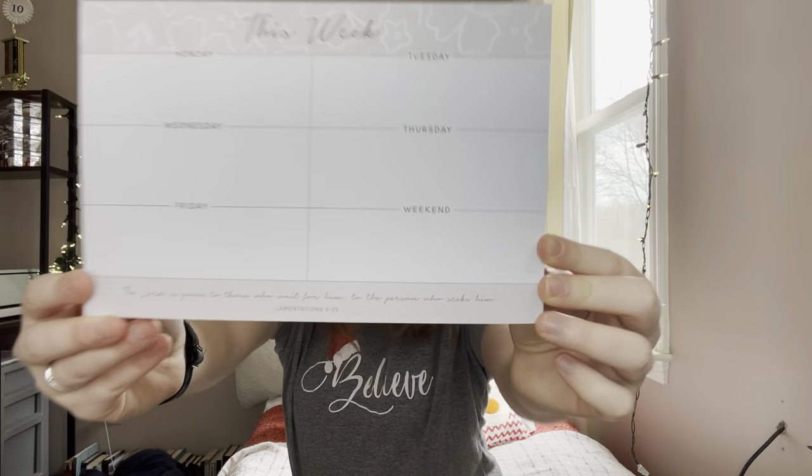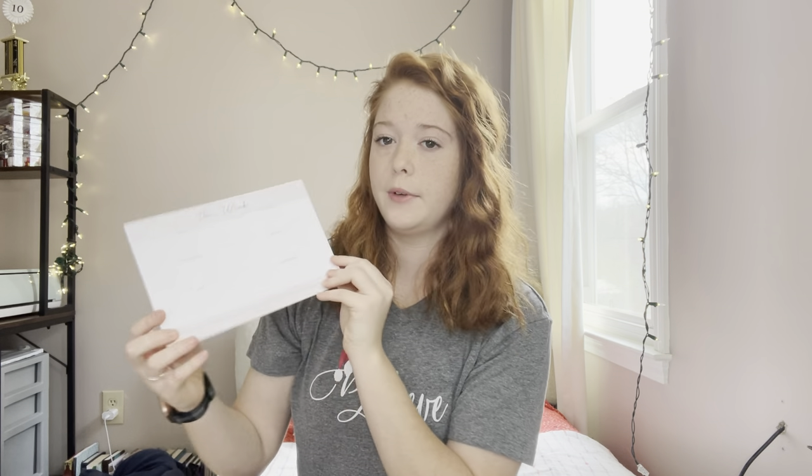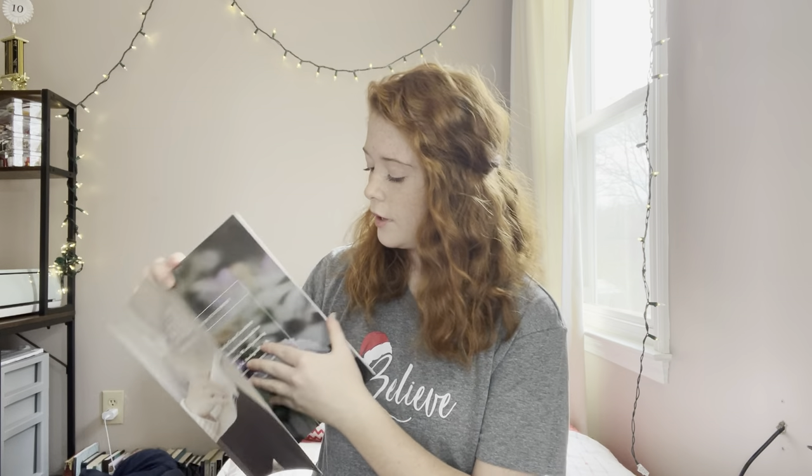My mom also got me some books. She surprised me with some, and I asked for the other two. All of this is from the Daily Grace Company. There's a weekly thing — it has Monday, Tuesday, Wednesday, Thursday, Friday, and the weekend, with a verse from Lamentations 3:25 at the bottom of each day. First on the stack is the Be Still magazine, issue 22 — it's just a beautiful, well-made magazine with a clear mission statement.